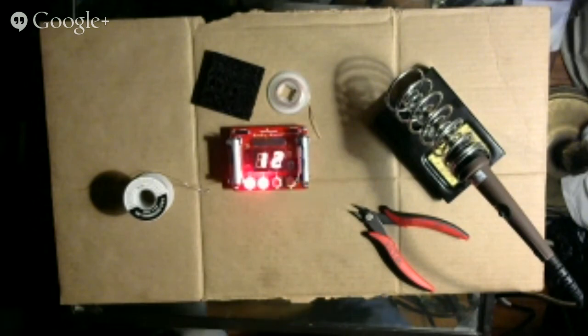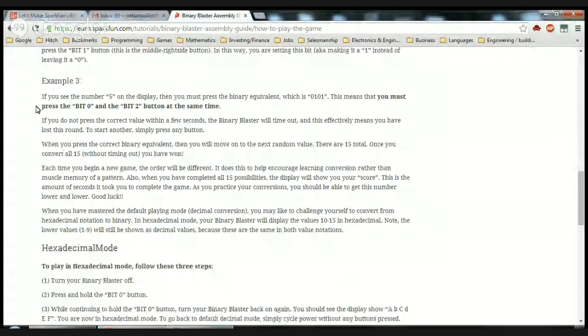So I'll just keep reading here. If you do not press the correct value within a few seconds, the binary blaster will time out, and this effectively means you have lost this round. To start another, simply press any button. When you press the correct binary equivalent, you will then move on to the next random value. There are 15 total. Once you convert all 15 without timing out, you have won. Each time you begin a new game, the order will be different. It does this to help encourage learning conversion rather than muscle memory of a pattern. Also, when you have completed all 15 possibilities, the display will show you your score. This is the amount of seconds it took you to complete the game. As you practice your conversions, you should be able to get this number lower and lower.